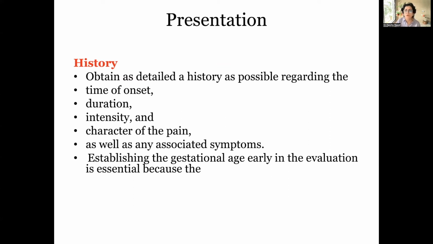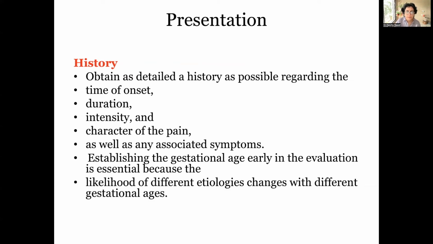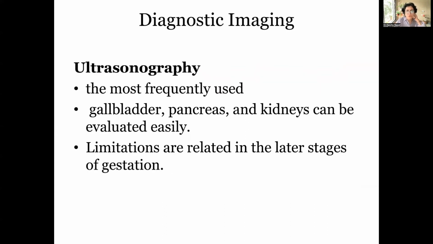What is the time of onset, what is the duration, what is the intensity, what is the character of the pain and the associated symptoms. Establishing the gestational age early in the evaluation is important because the differential etiologies change with different gestation. So we should be worried about whether the pain is in the first trimester, the second trimester, or the third trimester.